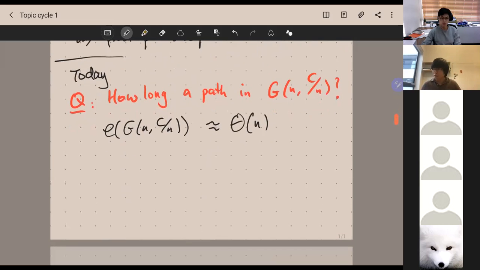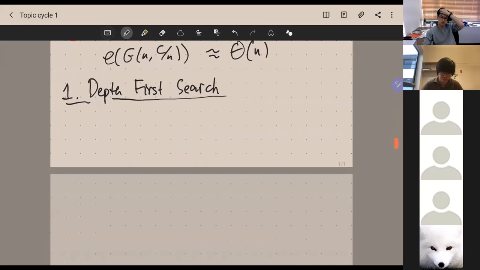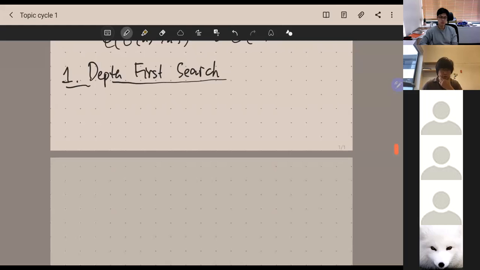So, right. Let's get to the first method that we want to cover. Is the depth first search. This is a well-known algorithm. Let me just quickly recall. I would like to keep two pictures in mind when we talk about DFS. Okay, the first picture, which is the searching picture, we keep this a picture of the tree in mind.